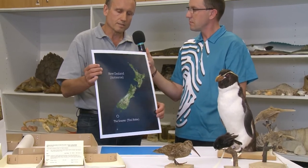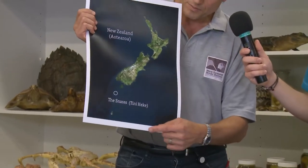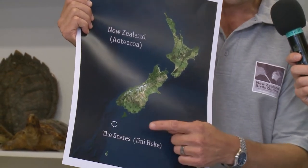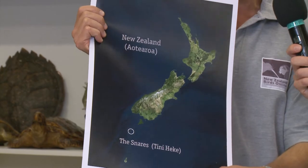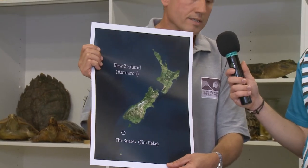On occasion you get to go on some nice journeys to various parts of the country. Can you tell us whereabouts are the Snares Islands? The Snares are one of a group of islands just south of New Zealand, collectively known as the sub-Antarctic islands, and the Snares is the northernmost of them. They're situated about 100 kilometres south-west of Stewart Island, Rakiura. To get there we chartered a vessel from Bluff and travelled down the east side of Stewart Island, then it's about a four-hour crossing to the Snares Islands, which are a nature reserve administered by the Department of Conservation.